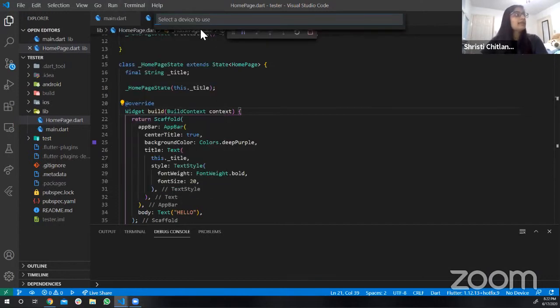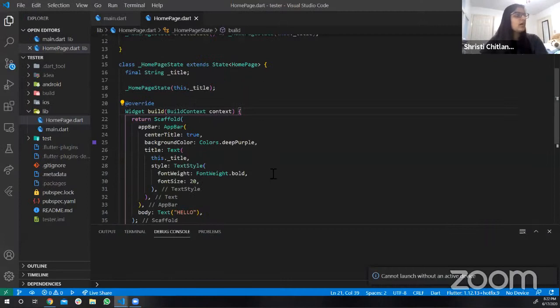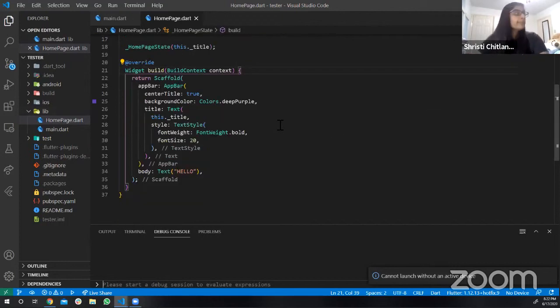What should happen is you'll get a screen like this, but without these three tiles, and you'll get something that says hello, but in super small font. Sorry that I can't pull it up right now. I'm not exactly sure what happened. But anyways, let's continue on.